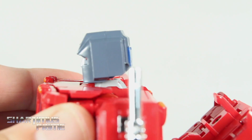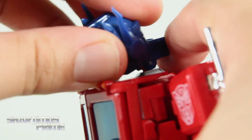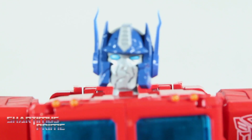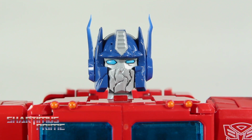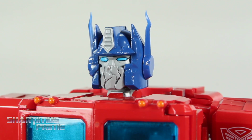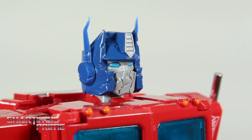Getting this removed and getting this removed, and then putting this on right over here, which is actually the most difficult head sculpt that I have, trying to get onto this piece right here. It's giving me the most trouble, but you can see it goes right back on there. We have the dying or battle damaged Optimus Prime, and that looks awesome. I really like this a lot. It looks great. Great sculpt in there.